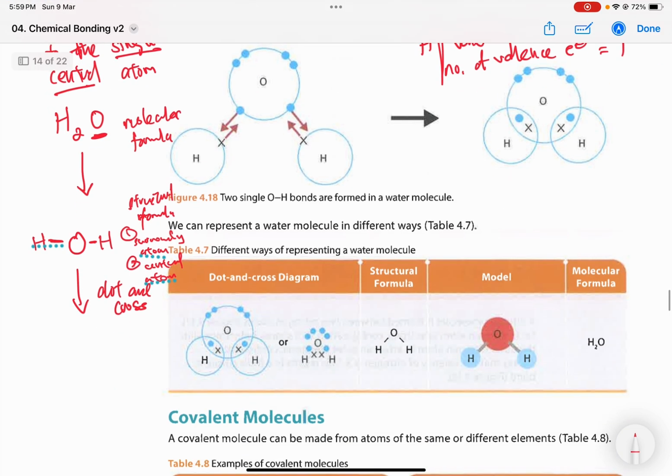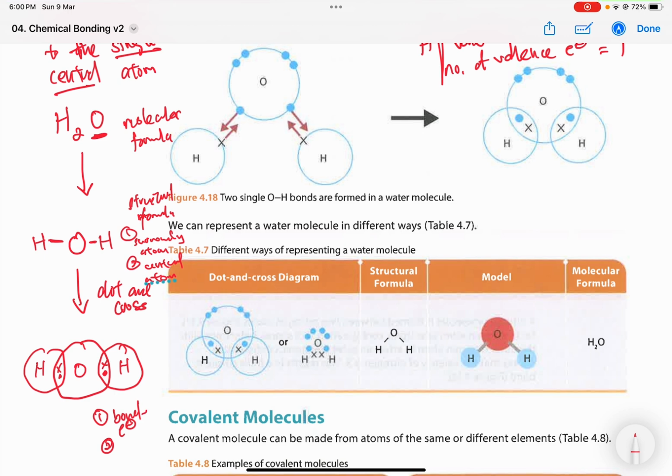So how to do the dot and cross? Same thing, O in the middle. Because there's a bond on the left, bond on the right, so I must have overlapping region on the right side, overlapping region on the left side. One single covalent bond represents one bonding pair. One line over here represents one bonding pair. So I've settled in terms of the bonding electrons. The first part is always settle the bonding electrons.